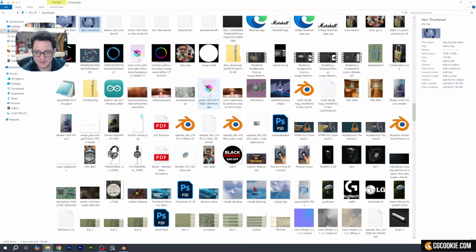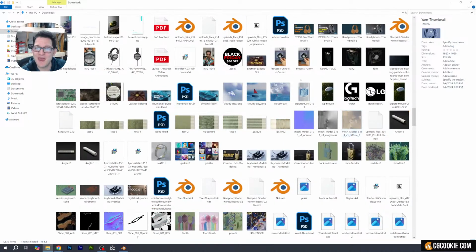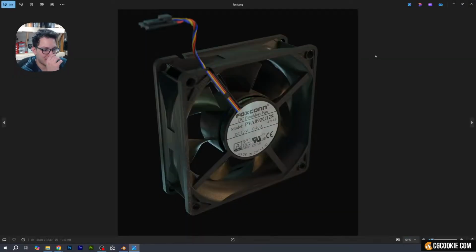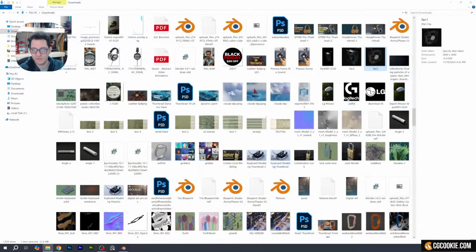What else we got? Let's see. Oh man, I forgot about this. So I made this in Blender. Has anyone ever seen those brushless fans that you throw into your computer? This was an old PC fan, and I challenged myself. I was like, let me model this in Blender. I have a video. I'll pull it up. Maybe I'll do some modeling texturing next time.